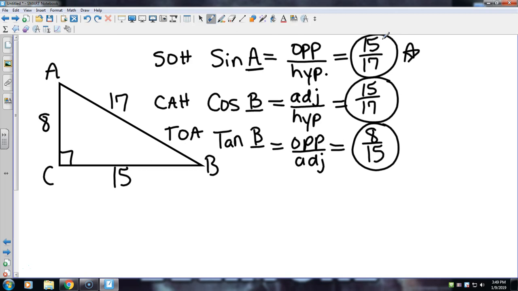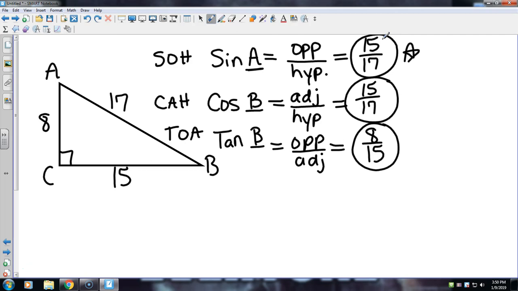0.882352941. So now I want to punch that in my calculator so my calculator actually identifies what the angle is, and here's how you do it. You're going to hit your second button if you're on the Texas Instruments ones. You're going to hit the second button, and you're going to hit your sine button. And then you're going to hit your second button again and go down to where your negative button is, where it has A and S above it.